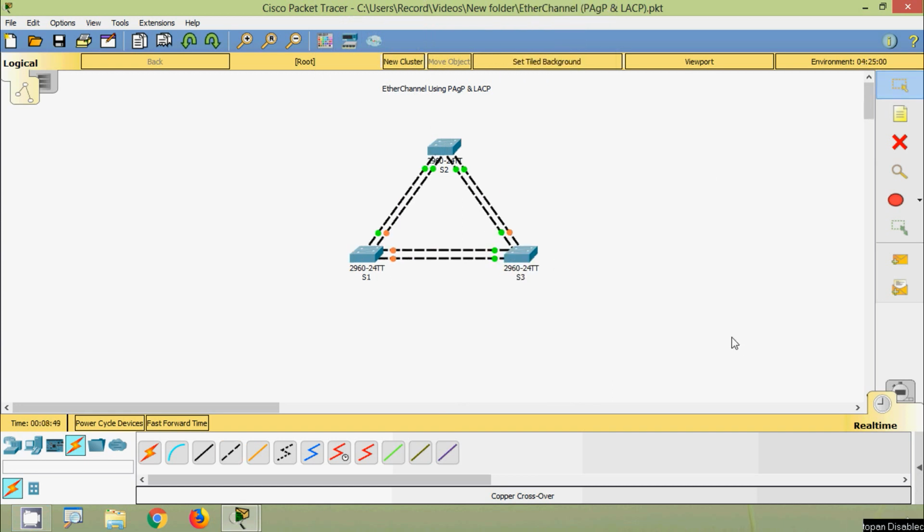Now we will label all the ports we used on these switches. Here we connected to FA0/1 and FA0/2. On the other side, on the switch S1, here also we used the same ports. Coming to the links between S2 and S3, on S2 we connected to FA0/3 and FA0/4.